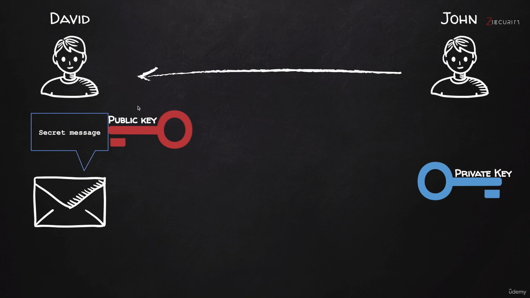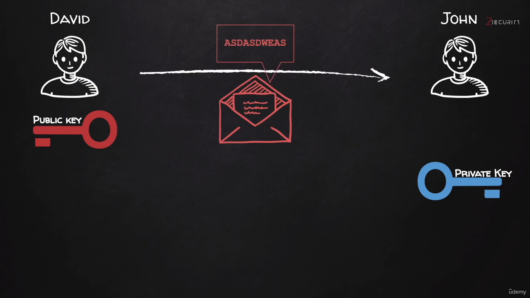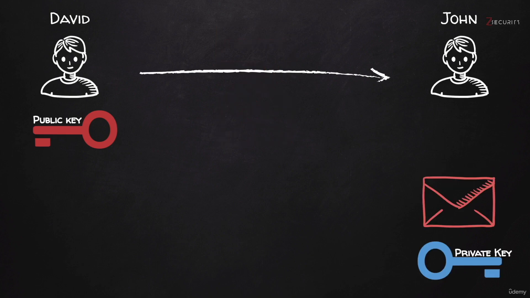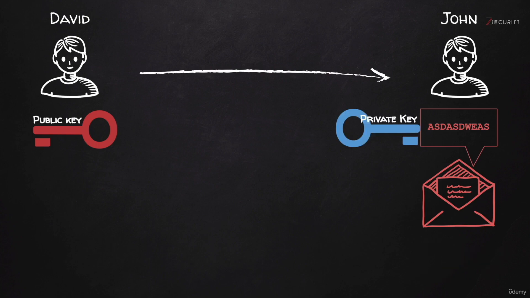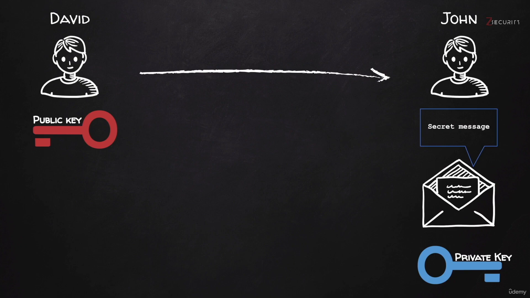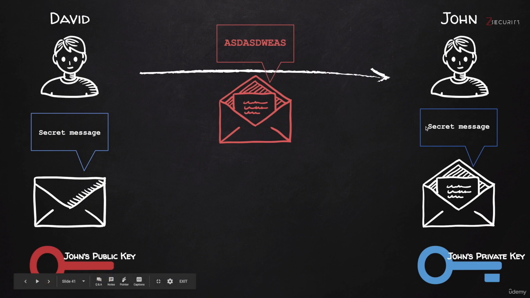David receives the public key and uses it to encrypt the message. The message is sent using any method, and even if it's intercepted, it's going to be gibberish. John will receive the message, open it — still gibberish — but he will use the private key to decrypt it and get the content of the secret message. The private key was never shared: John created it and John kept it. The only thing shared is the public key, which cannot determine the private key and cannot decrypt the message — it can only encrypt. By the end, David has John's public key and John keeps his private key, so David can always send messages to John, and John will always decrypt them using his own private key.